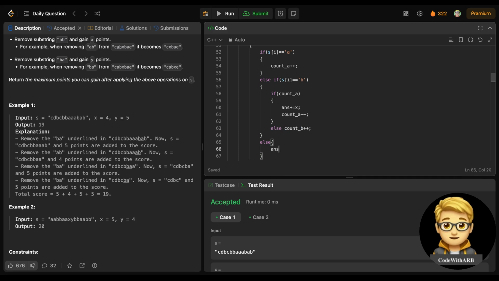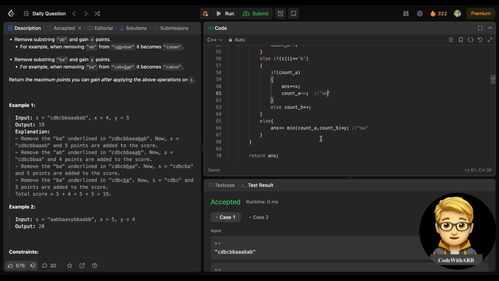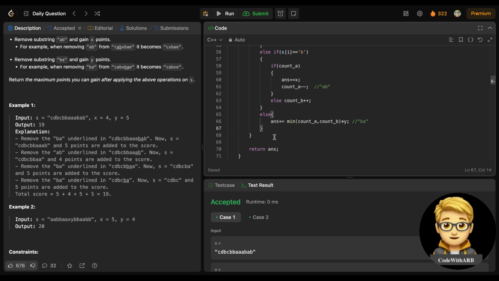So what will the answer be? The answer will be the minimum of count A, count B, times Y, right? This is for forming BA, and this is for AB. So the minimum of the present A or B, that many times it will form, and that is the answer.